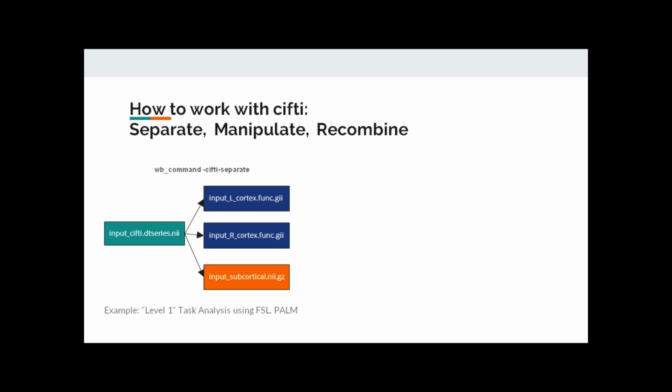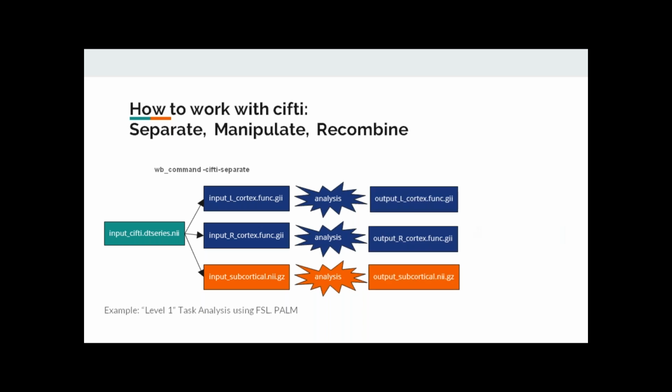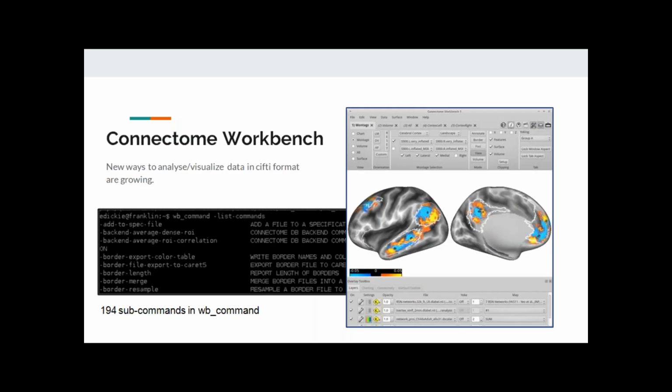Okay, so to run this, you need to use a different command to take those 3 types of data and split them into 3 files. So split them into a left cortex, a right cortex, and your subcortical data, which is now just a Nifty file. You analyze those 3 files separately using something that respects the actual 3D orientation of those data. You get out left cortex, right cortex, and subcortical results. And then you use something called CIFTI create dense time series, to put them back together into a CIFTI file so that they're just packaged a little bit easier to visualize.